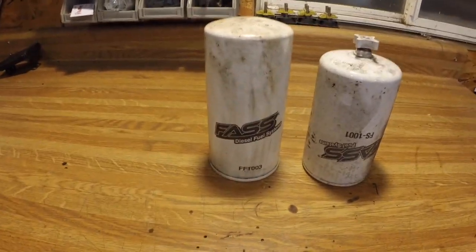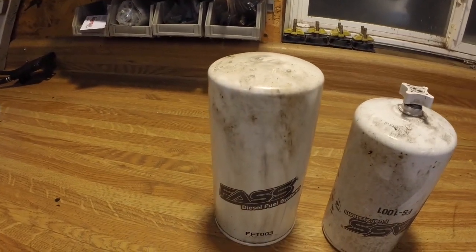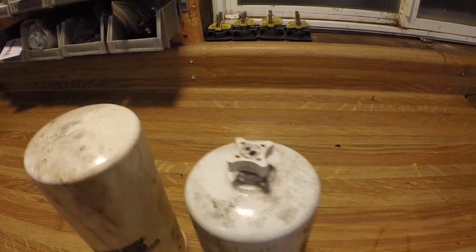And then I went Saturday to fill my truck up and put in my anti-gel, and came out Tuesday morning at 15 degrees below zero, and my truck wouldn't start because my Fass was froze up. My filters were froze up. Just looking at the filters, it looks like there's nothing wrong with them. That's the water separator, and that's your fuel filter. You really need to loosen that up and let the water out. A good practice would be once a month, if not more.